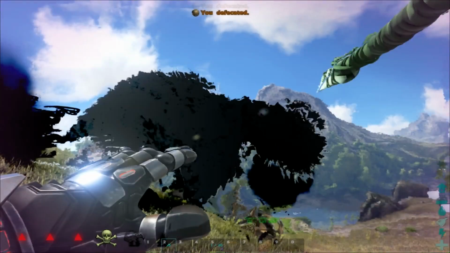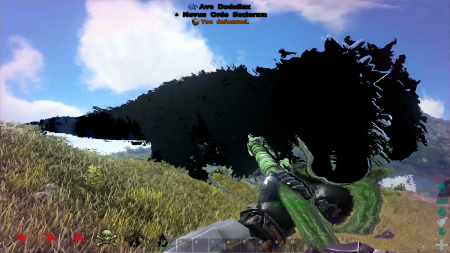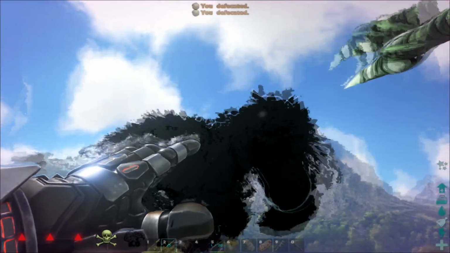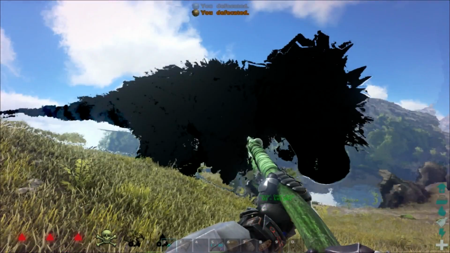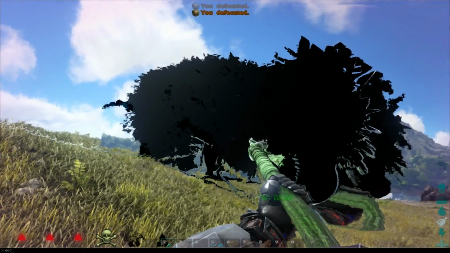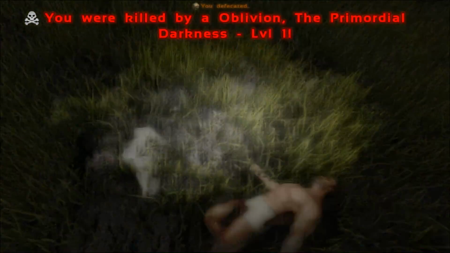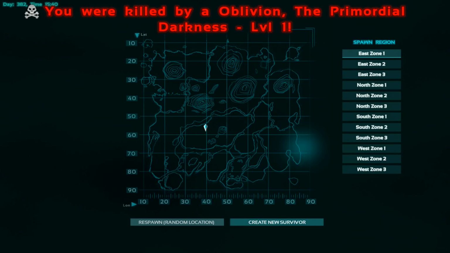So let's see if this will kill God. Yeah! Did we hit it? We did. Okay, alright, let's see what happens if I turn off God mode for myself. How badly will we die? Okay, disintegrated. Oblivion the Primordial. See, that's the one name that I can pronounce. Primordial Darkness. There we go. Yeah, so that's one way to show off this mod, I guess you could say.